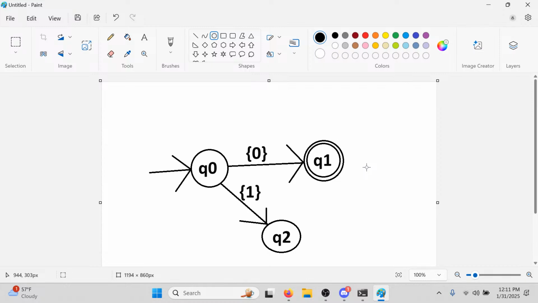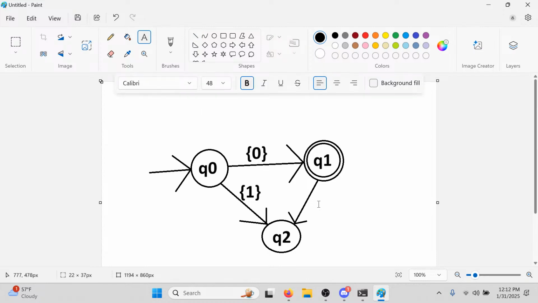If you see a 0, you accept, and you do not accept anything else. Because if you see a 0 then a 1, there's no transition here, so you have a failure. If you see a 1, you go here, which is not an accept state. Another way to stylize this: anything you read from Q1 causes a rejection going to Q2.